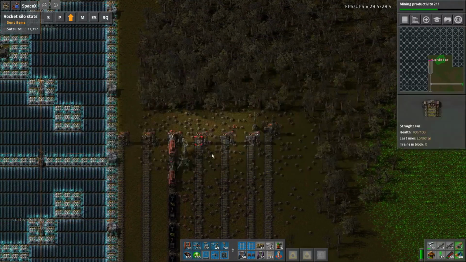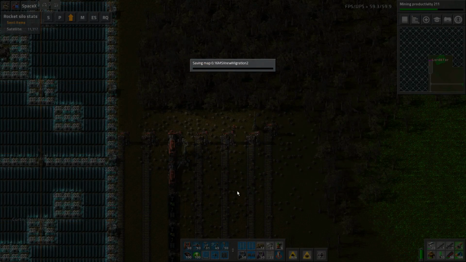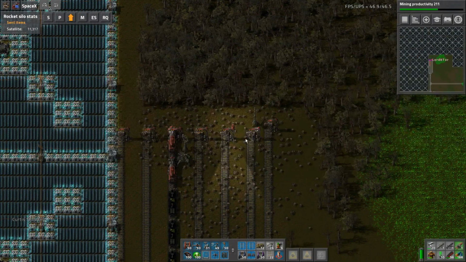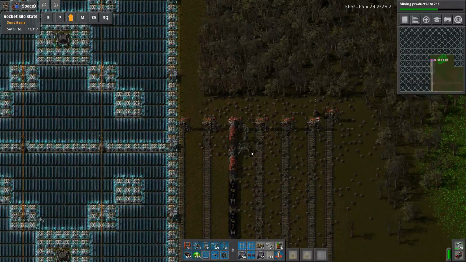I might quickly take another save just before I place the subscriber back down. I think what's going to happen is the ones that are already in the other one are going to not be particularly conscious of the new subscriber. I don't want this train to be considered part of it. Let's just move out of the way.